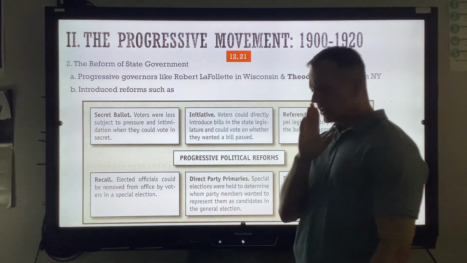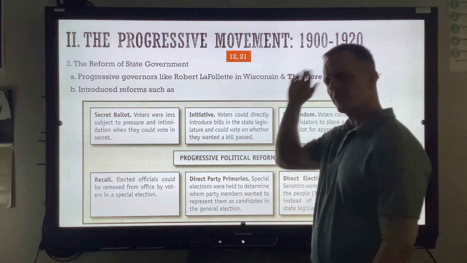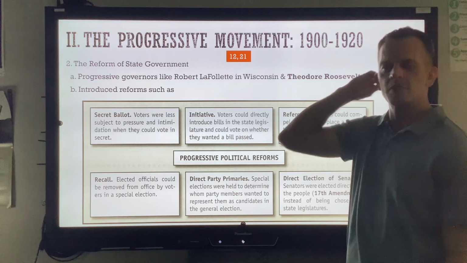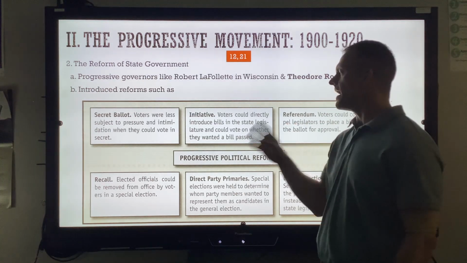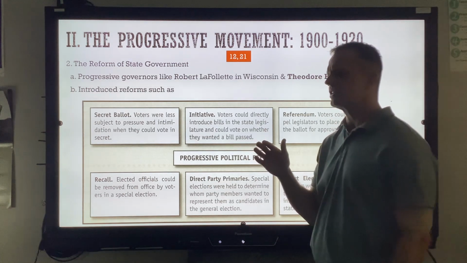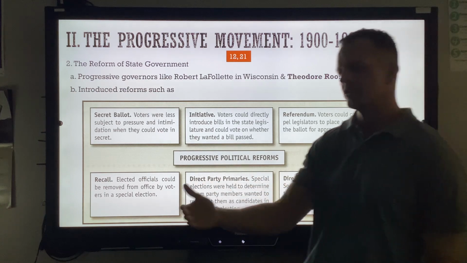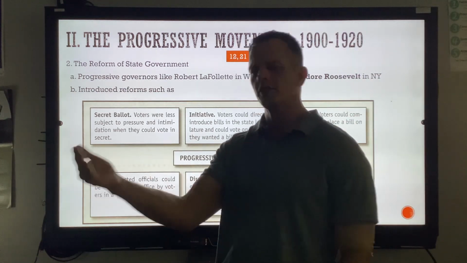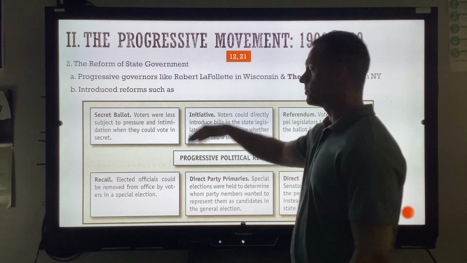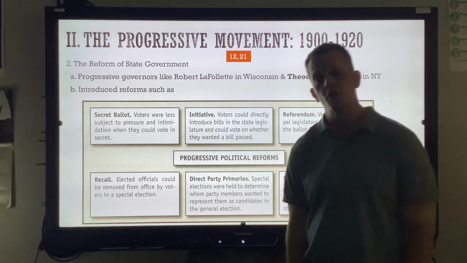These next three are interesting enough. To understand initiative better, I always tell my kids to write the word petition. And this isn't exactly the best way to explain it in the time frame. But imagine if you as a voter wanted to get a law passed, and the only way you can do it is you vote for a person, and that person hopefully does what he's supposed to do and gets everybody else to vote for a law. It's very difficult. But if you have enough people sign a petition, and you bring this to the attention of locals, they could put it on the ballot.